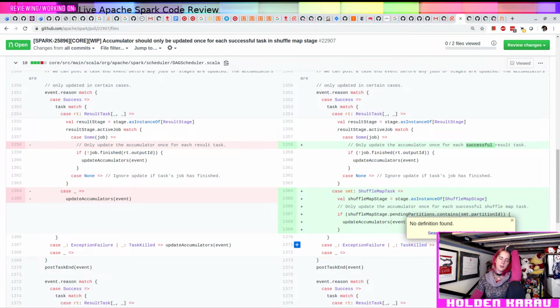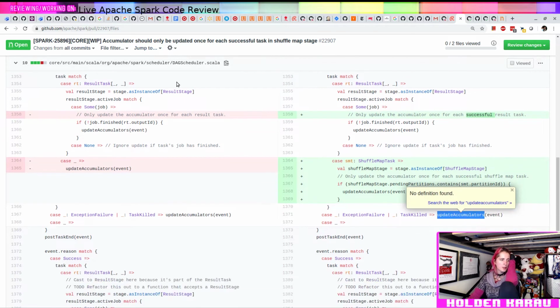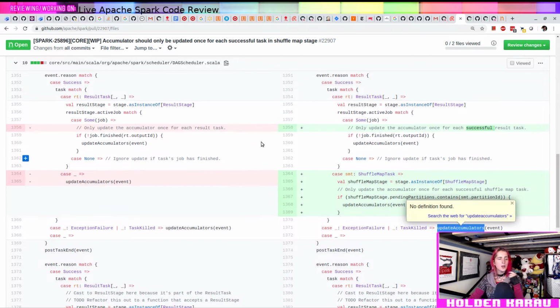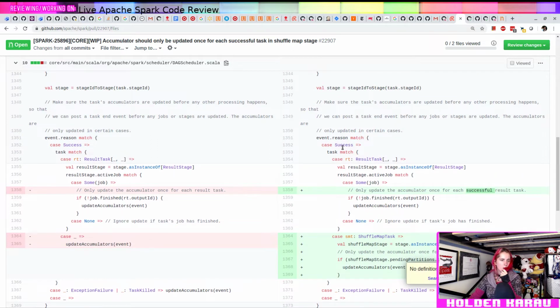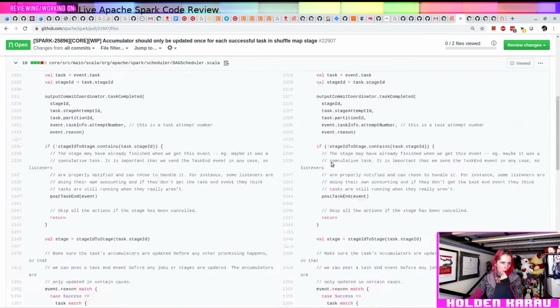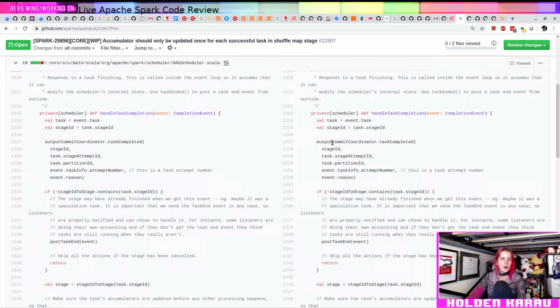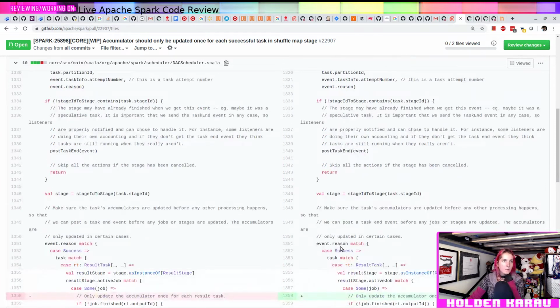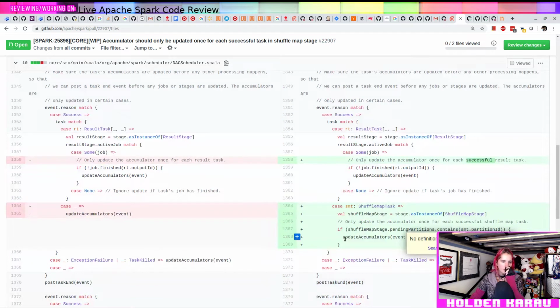We update the accumulators. So I feel like I'm missing something. Oh wait, this is if the event was successful. Wait, okay. Event completion. Yeah, I don't know what it's doing.